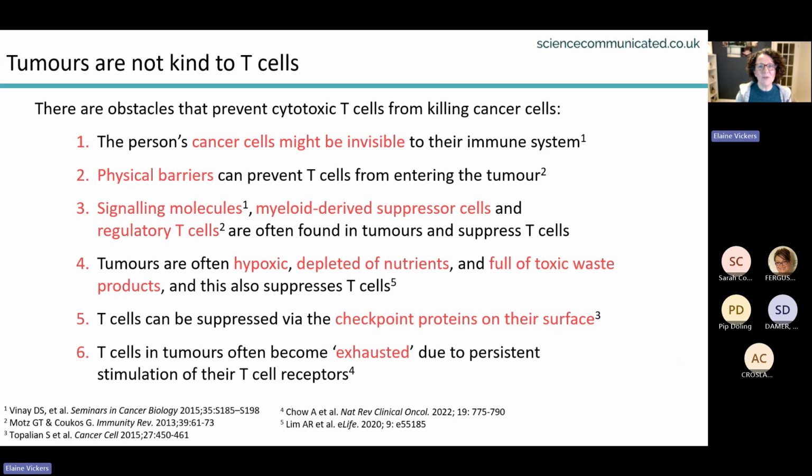Lastly, even if the T cells recognize neoantigens, start killing lots of cancer cells, they can't keep doing that forever. They will run out of the toxic enzymes that they use to kill cancer cells. They become depleted, they become exhausted, and even if they try and keep killing cancer cells, they just can't do it. They've become worn out.